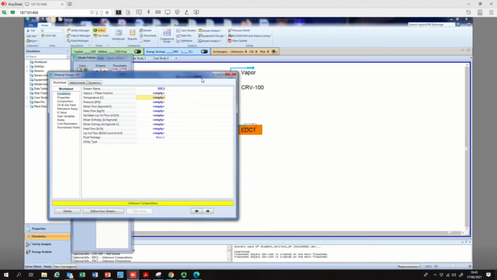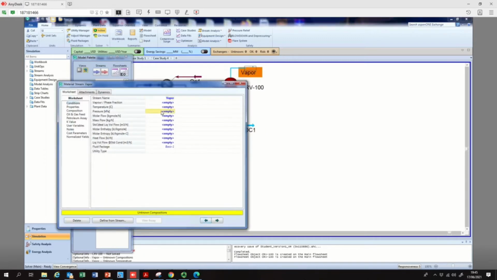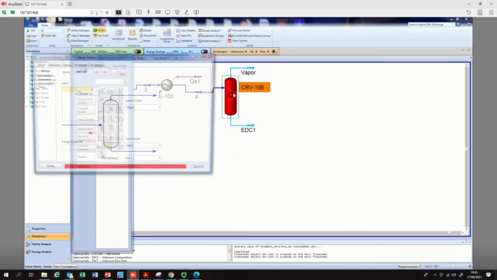Let's fix the temperature to 60 and then pressure to 1.5. Here same, vapor, temperature to 60, pressure to 1.5 kilopascal. Close this, add the reaction.